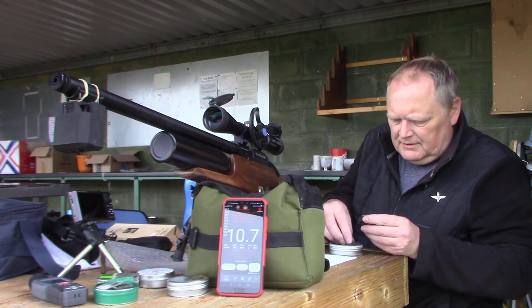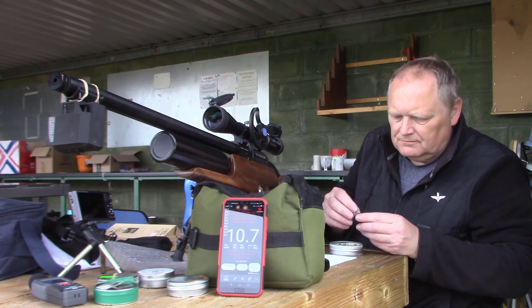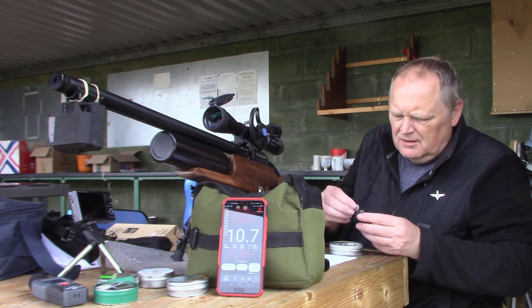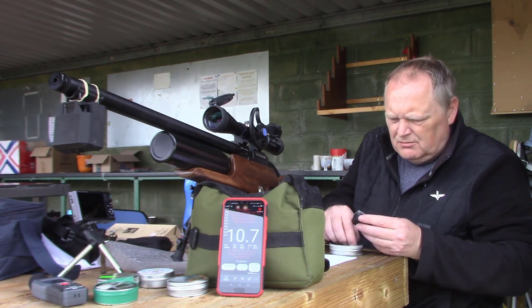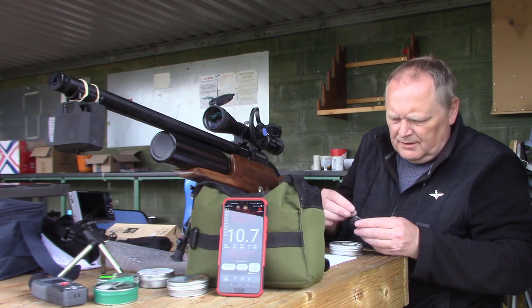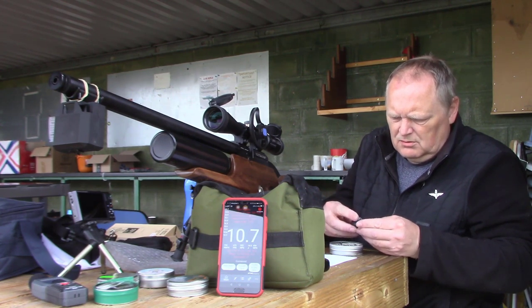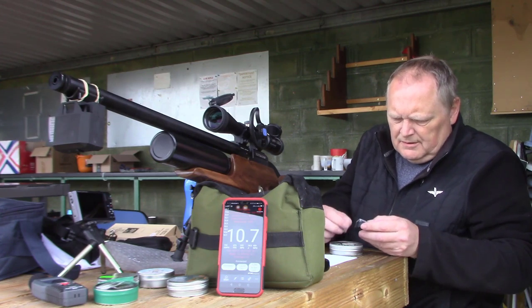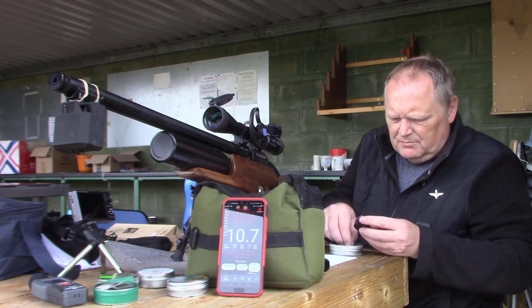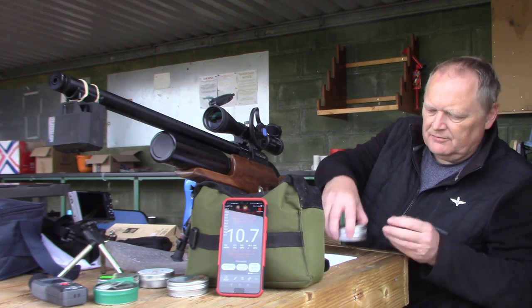So when you get your new rifle or whatever, you need to do these sort of things first, find out what works, and then get on to the fun side of shooting. Because unless you sort out the accuracy, you'll never be able to shoot. It's proved itself it can shoot with the right pellet. The wrong pellet and it's a shotgun, and that's what fussy barrels are. I mean, you can put people off an air rifle altogether because they've been using the wrong pellet, saying, well, this is no good. Well, sometimes it's just down to a change of pellet that will make the difference.